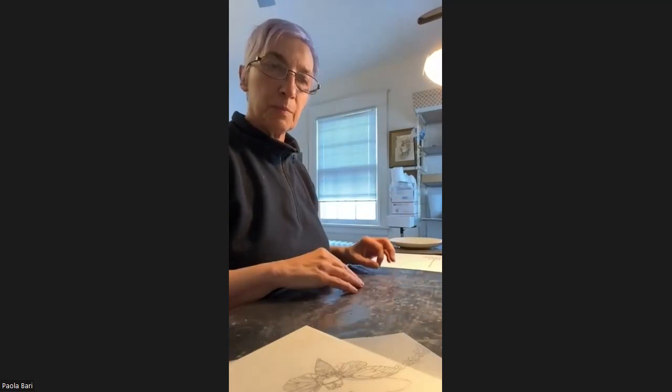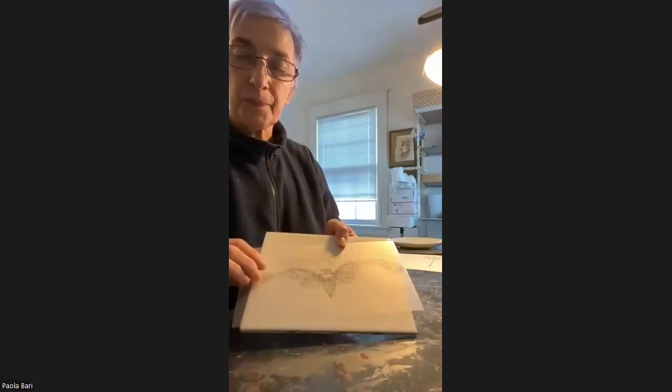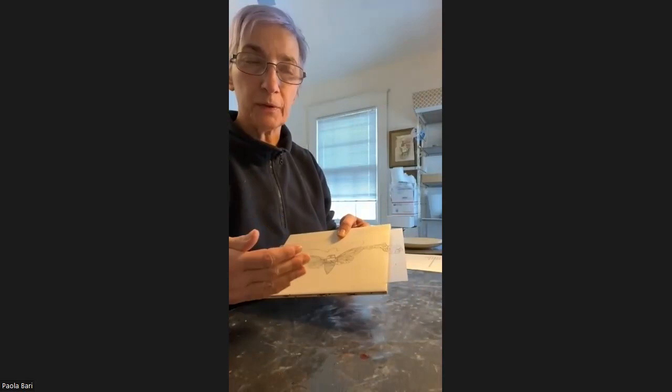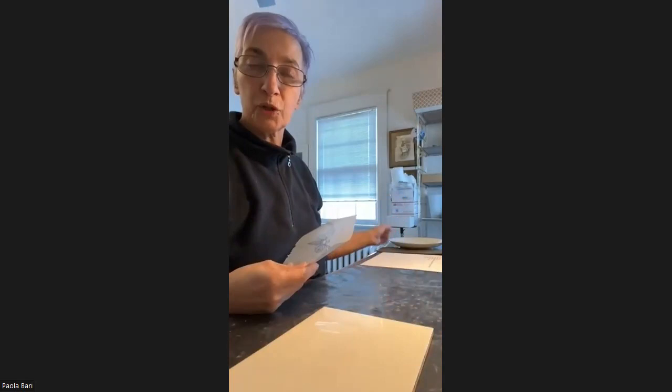So the way that I start, I actually start with the drawing, and I hope everybody can see it. It's just a simple drawing on a tracing paper, so then I can actually position it correctly. And I usually use any type of reproduction method. I usually use a simple carbon paper, and I will bring my drawing on the object that I'm going to design.